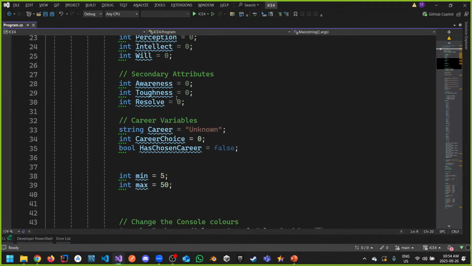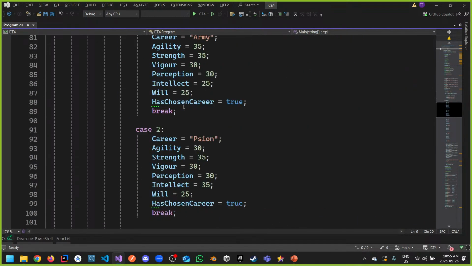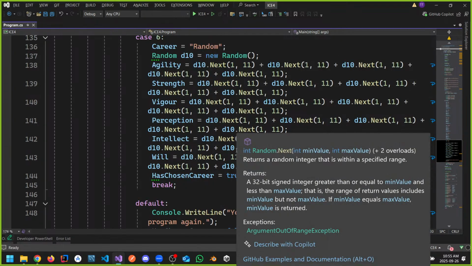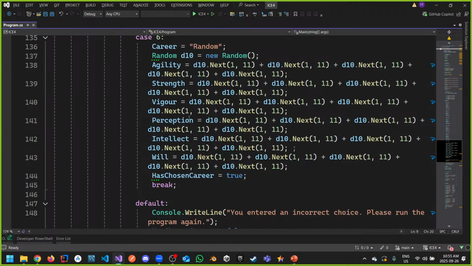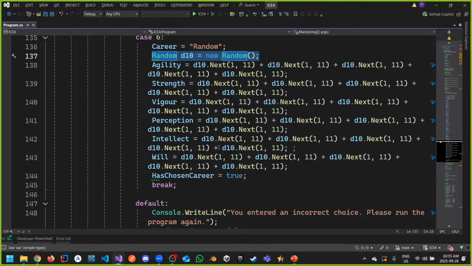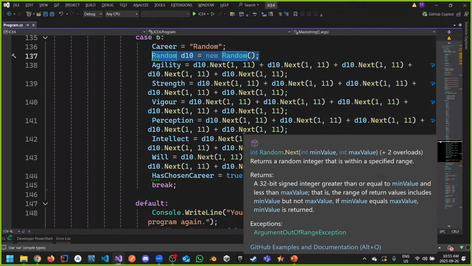What I can do is instead of having all of this mess, what a mess this is, if I have that local function somewhere anywhere inside of my main, but outside of my loop, it has to be outside of my while loop, okay? Cannot be inside my while loop. If I have my roll 5d10 in there, right? And I recommend also that this statement right here stays where it is, you can keep it where it is. Don't put the random statement inside of your roll, all right? Because then you can get the same number, right? Because this is the seed, right?